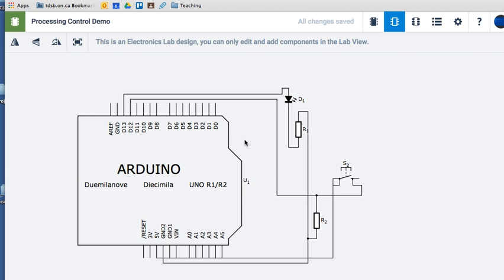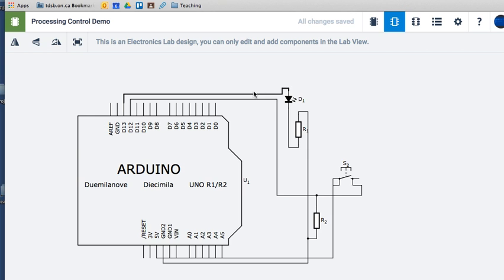This is from the circuits.io model, and I'm not going to be able to actually demonstrate the Arduino, but we'll look at the circuit so at least you can understand what is happening on the physical Arduino. As far as output goes, there's an LED here connected to digital pin 13, and we're going to control digital pin 13 on the Arduino as an output.